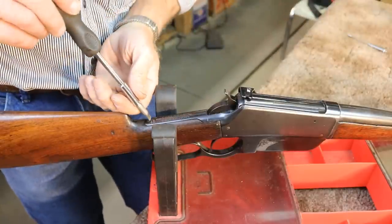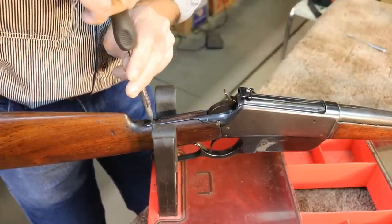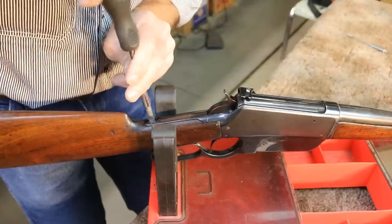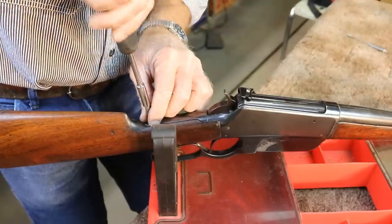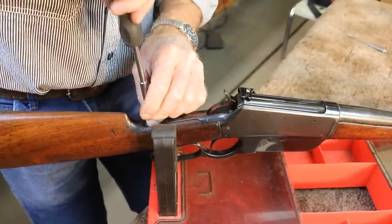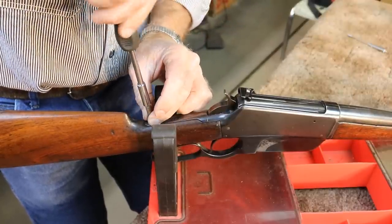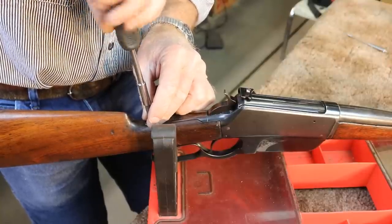Okay, so let's get this tang screw out of here and see what we got to work with. I see our tang screw's buggered up a little, so we'll clean that up before we put things back together here. I also see we've got a little brad here in the front of the stock. Must be a crack there they're trying to hold together, and we'll fix that up right and get rid of that brad.